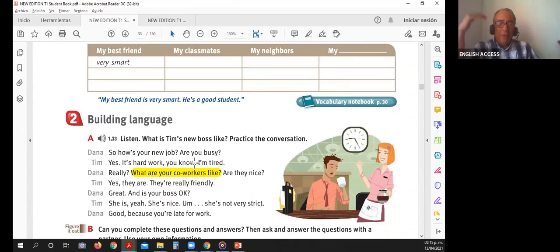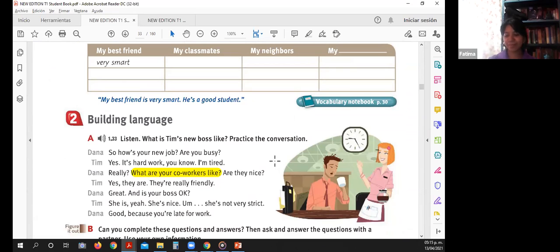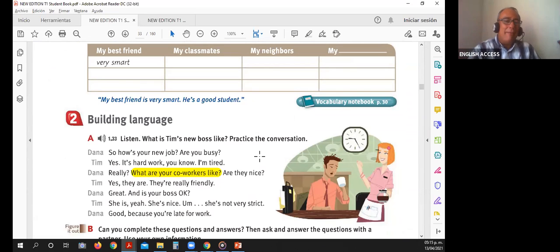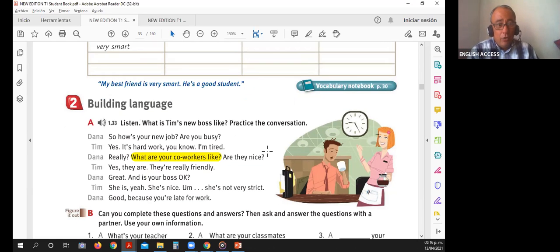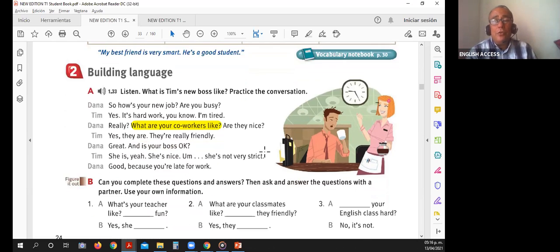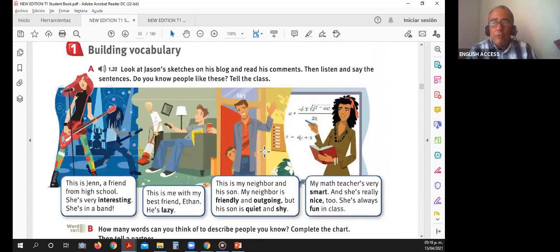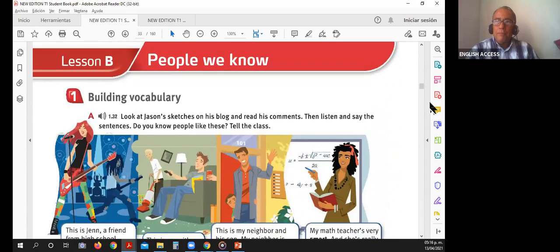Yes, in order to move to the next block of units, units number 4, 5, and 6, there is an exam. Don't be nervous. All the information that is asked in the exam is the information you know, that we have been looking at and is in the book. And also, please practice in your workbook. It's very important for you to practice in the workbook.